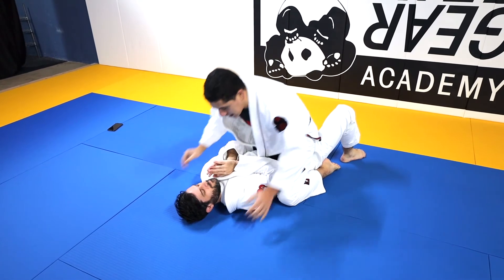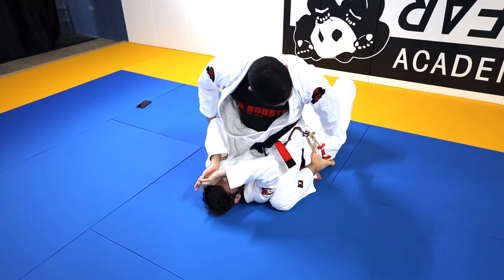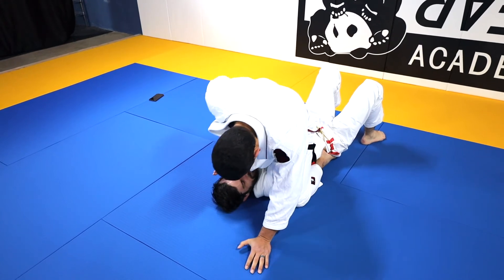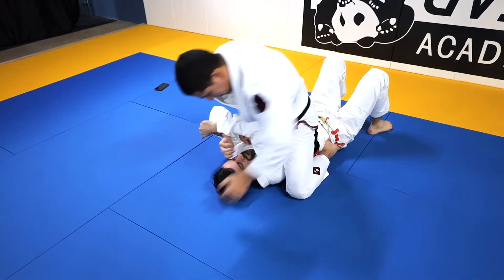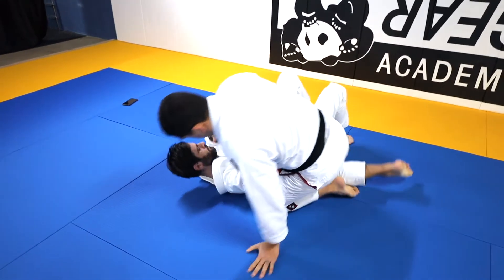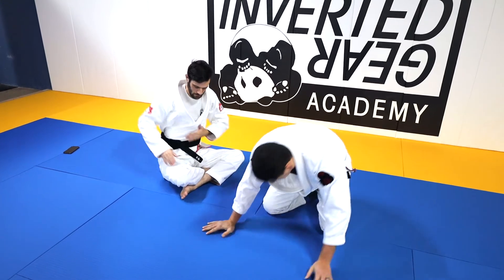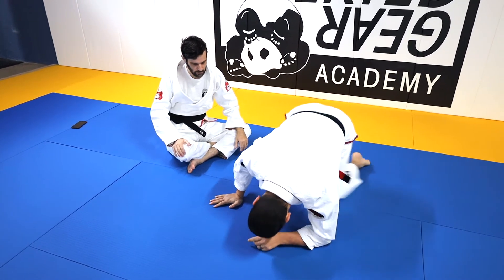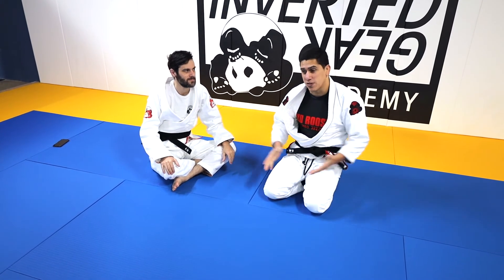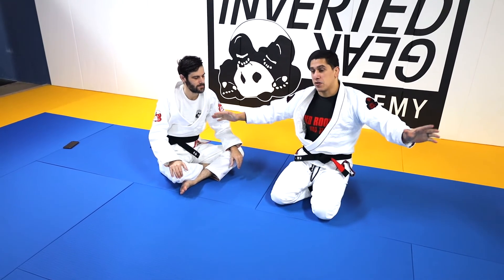Or I want to be able to get here, control his arms, and get nice and high. Now at this spot, because his hips are not below me anymore, it's really hard for him to bump me off. I should be low anyway — either controlling an arm or getting deep in a choke. So it's all about that pin to start, and that's going to come from you actually opening up your hips. A lot of white belts want to pinch and squeeze because it feels like more control, but it's actually the opposite. You want to bring your hips down into their diaphragm and then you're in a good position.